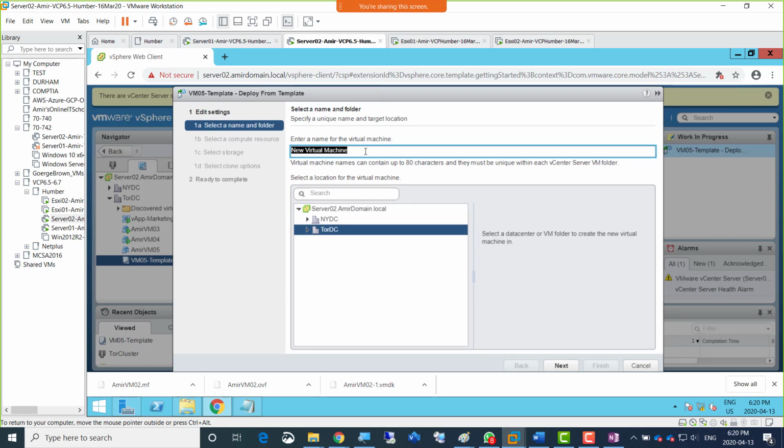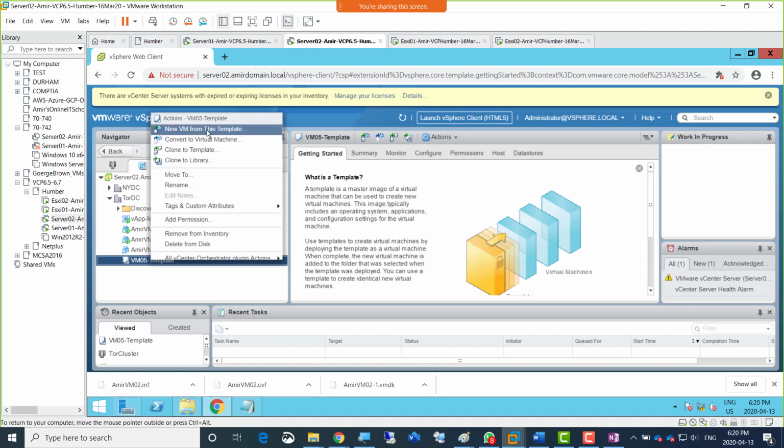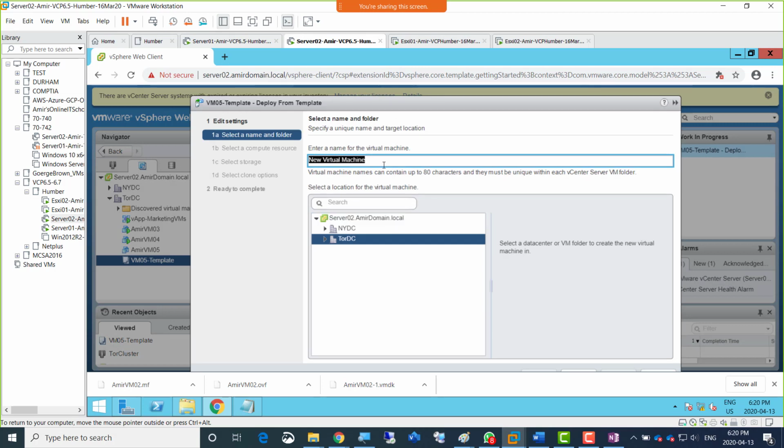I wanted to show you some more features there when you are creating a clone from a template. So what I did was I right clicked the template here and I just went for the top option here, new VM from this template, and then there is that new virtual machine, and you can go for whatever name is remaining, your first name, Vm06 I guess, or 7 or 8 or 9 or 10, whatever.